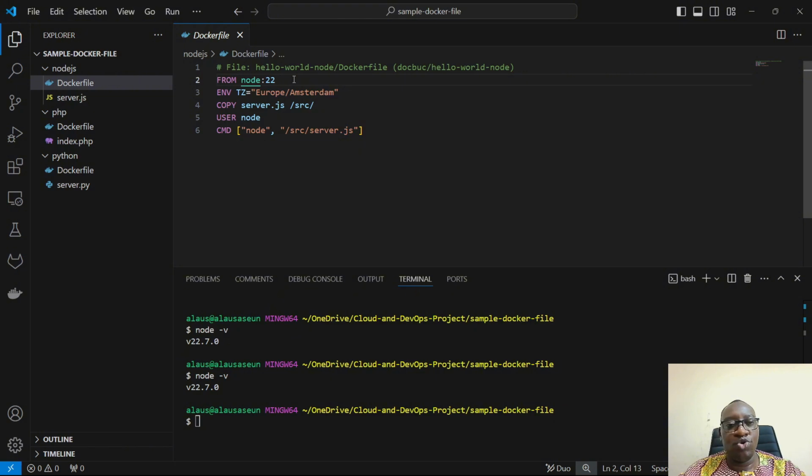Is that okay? So we're going to be learning all of this, but I just thought to do this introductory video to give us an understanding of what Docker is, the problem it solves, and how important it is in the DevOps space. So it's something you want to know, something you want to know how to use, something you want to really, really master.